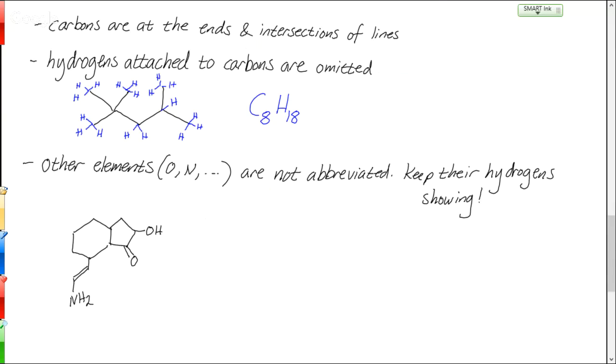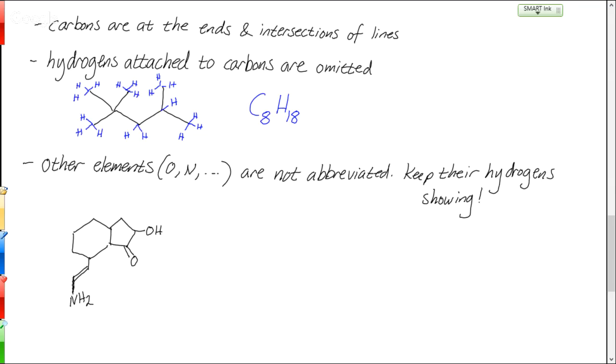All right, so because of time, I want to go on. But with this one, a couple things to take note of. We're going to go through it. But one thing that sometimes confuses people is when you have other things connected, like the nitrogen or the oxygens, you don't also have a carbon at the end of that line. So the carbons are only the ends of the lines where there's nothing else. If there's another atom there, that's what is there. There's not a carbon there.